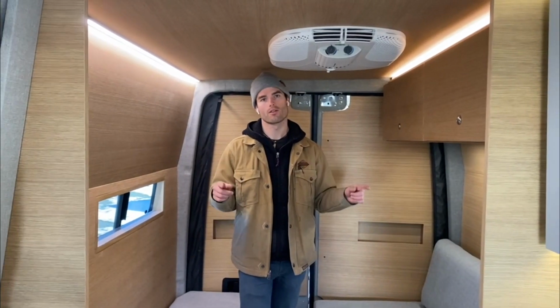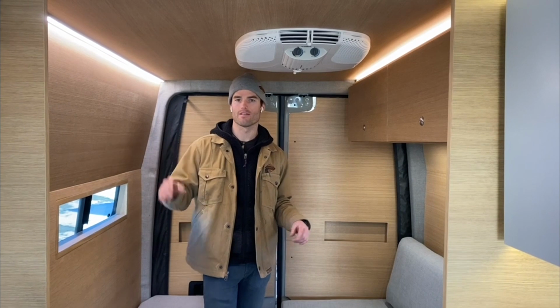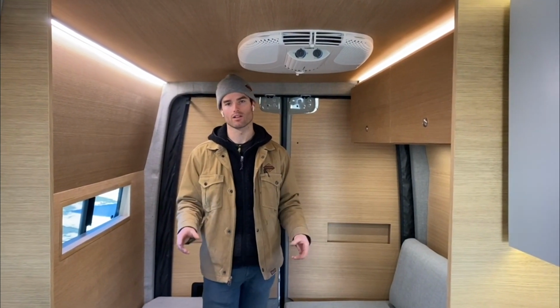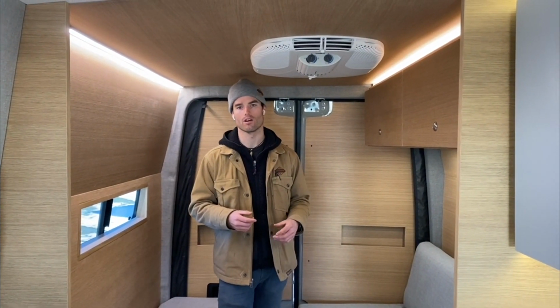So we'll quickly run through the systems in the van. In the back, they've got an AC unit. In this van, they have 540 amp hours of AGM battery. That is a really nice large battery bank. However, it's not going to be enough to run this AC unit all night long.